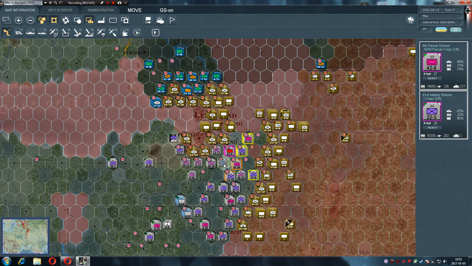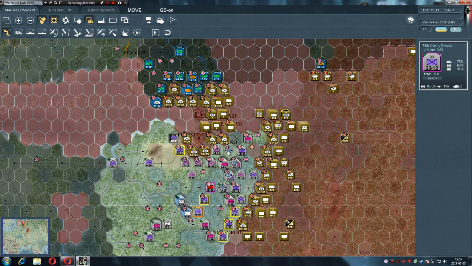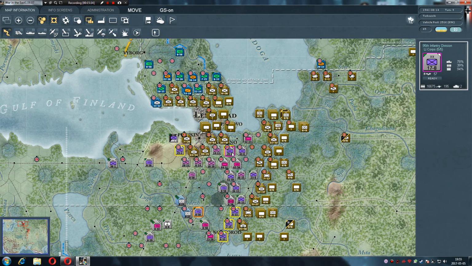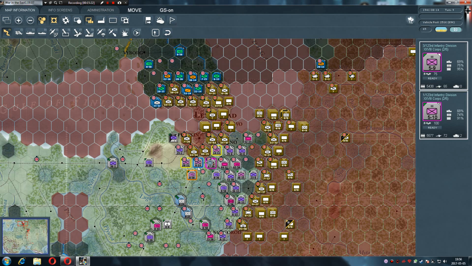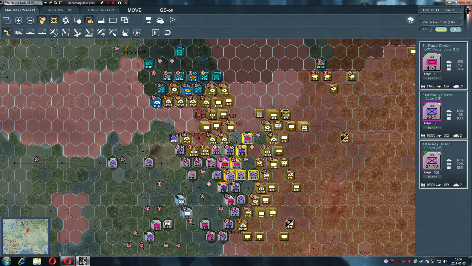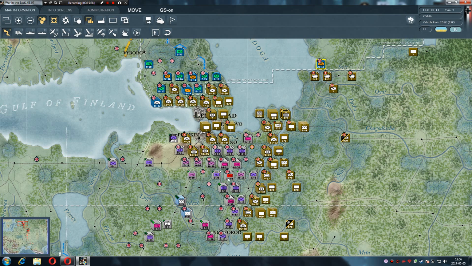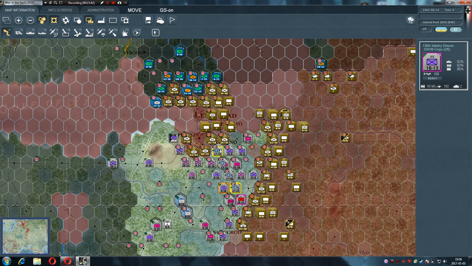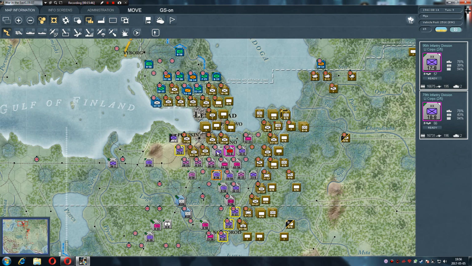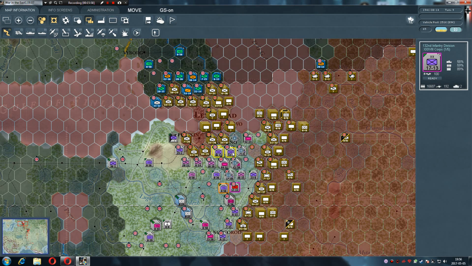We need to clear the way, clear the path. Could use this corps. 35. Let's bring the HQ up. Cannot use this corps, but we can use this division anyways. And we can try to use this corps. 7 movement points should be enough. So we have about 80 combat value here. We can bring even more.